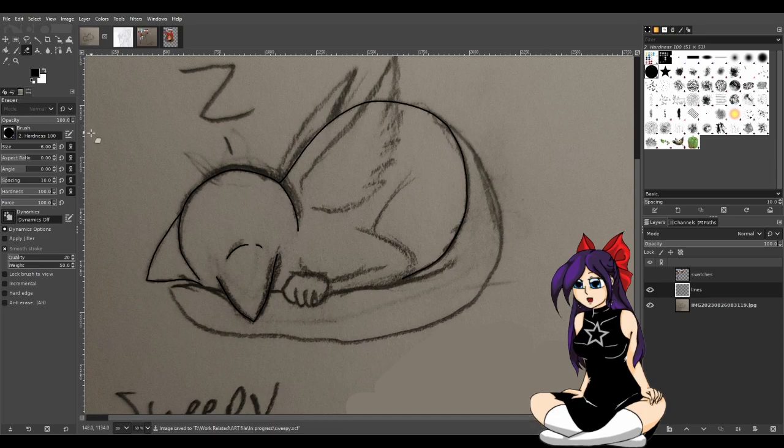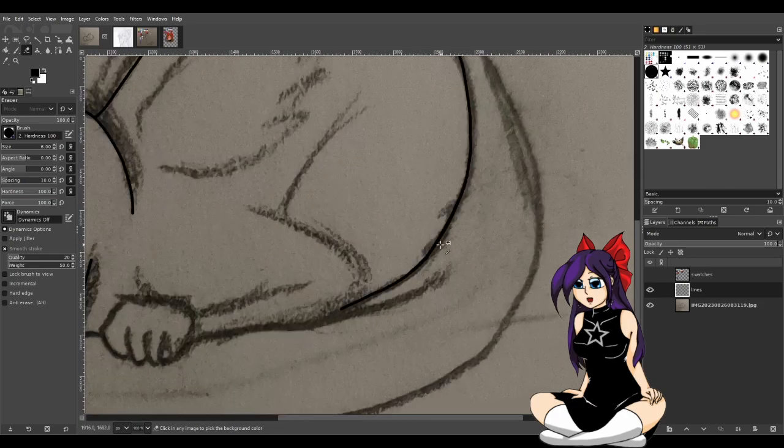I feel like this is one where I can extra bold the outlines, and I might at the end see how I go. The only thing I thought about was actually tucking her arm in behind her leg this time, that's kind of underneath her. The only thing I did differently here, and I think it would do better, was this extended down here. Like that.